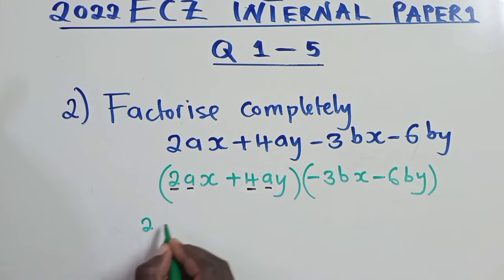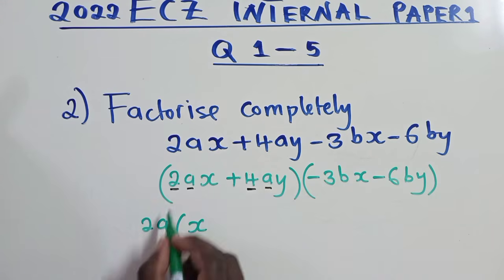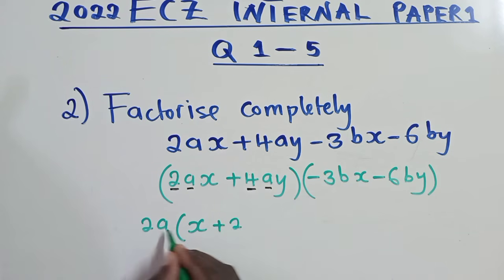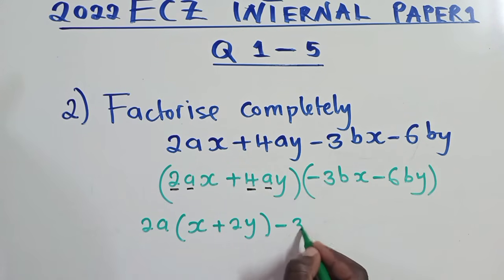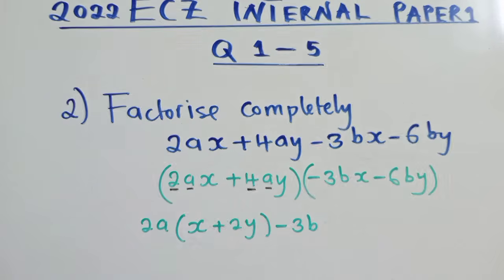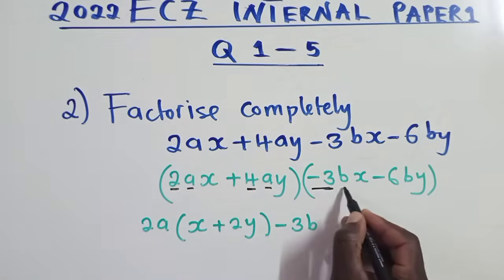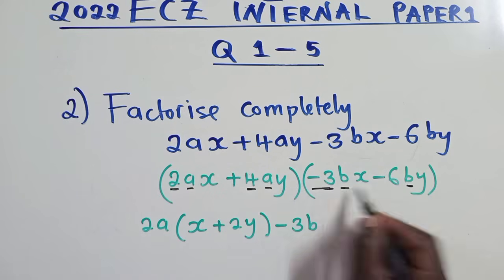So we shall put a 2a here, open bracket, and here we remain with x because 2 and 2 will cancel. a and a will cancel. And then we say plus 2 into 4, it's a 2. a and a will cancel. We shall remain with y. And then we close. We say here it's minus 3b. Okay? So minus 3b is what is common. Here, minus 3 and b also is common. Here b is common. You can find it here and here.